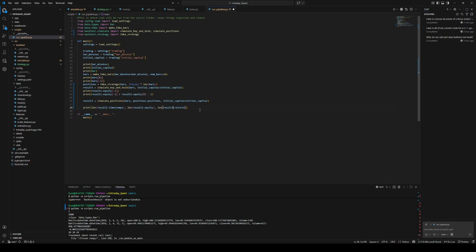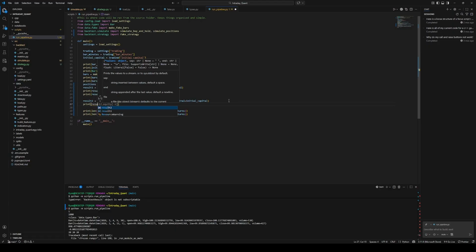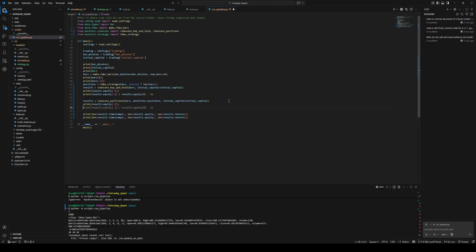I did not mean to do that. Let me change that to result 1, and then print that, and then print result 2.equity -1, and same thing there.